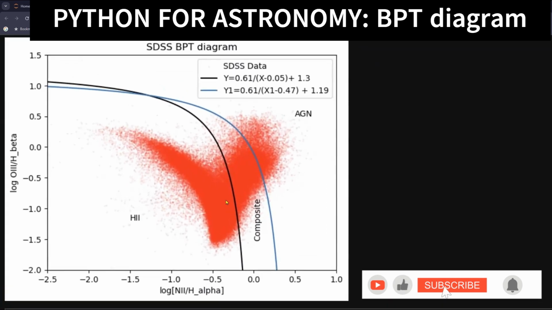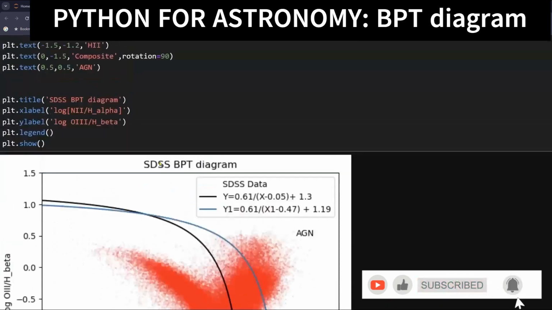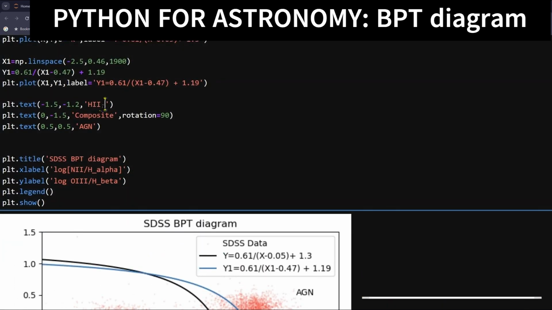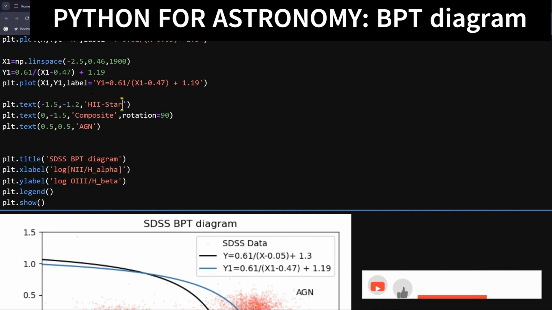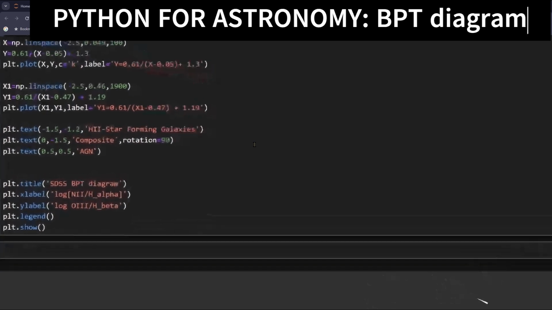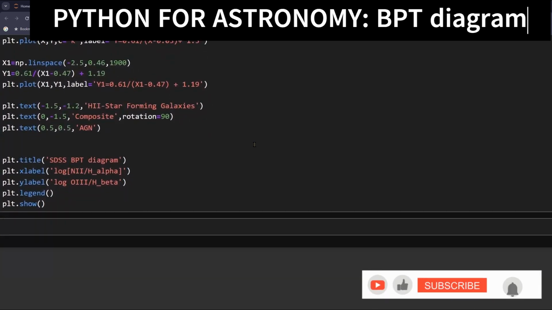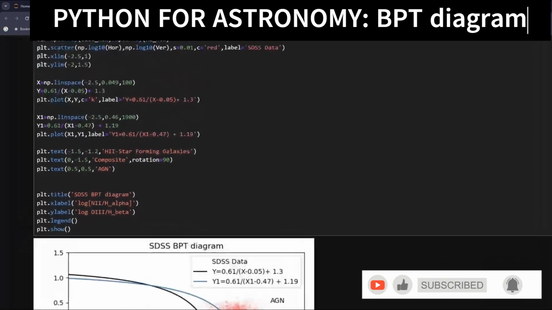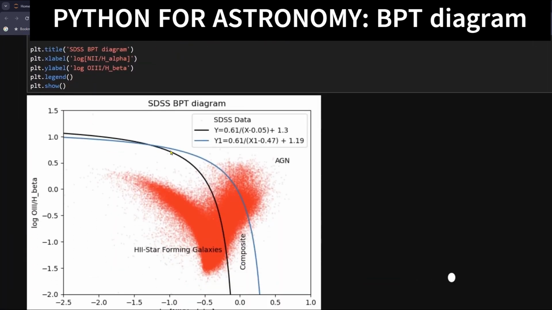So this is like star forming galaxies. You can call it here star forming galaxies, right? Okay, so here you have the final plot.